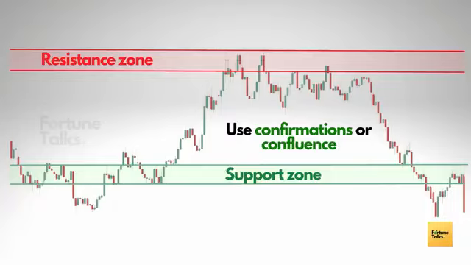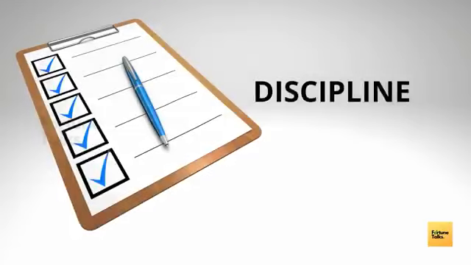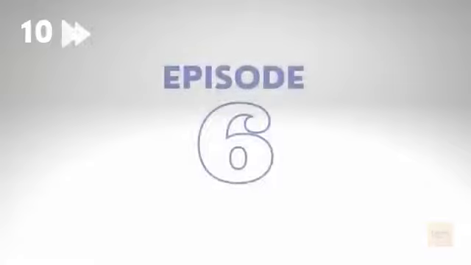So make your own system and create a checklist, because the checklist has another advantage. It helps you to be disciplined, because discipline, as they say, makes up 80% of a trader's success. In my opinion, the checklist forces you to be disciplined. It will also help you to avoid taking abrupt and reckless trading decisions. We will continue this discussion on support resistance in the upcoming episodes, because it is an extensive topic requiring a deeper understanding.